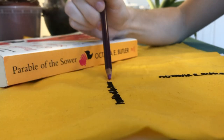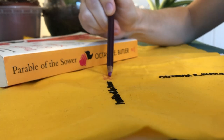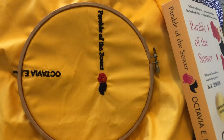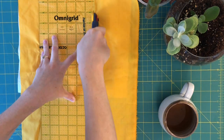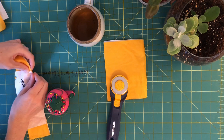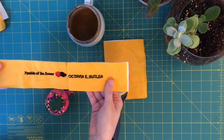At home, I cleaned up the loose threads and then sketched out the profile image that's centered on the book spine. I did my best hand embroidering it, not a perfect replica, but when I cut all the pieces and pinned them together, it looked the part. And book four is done.